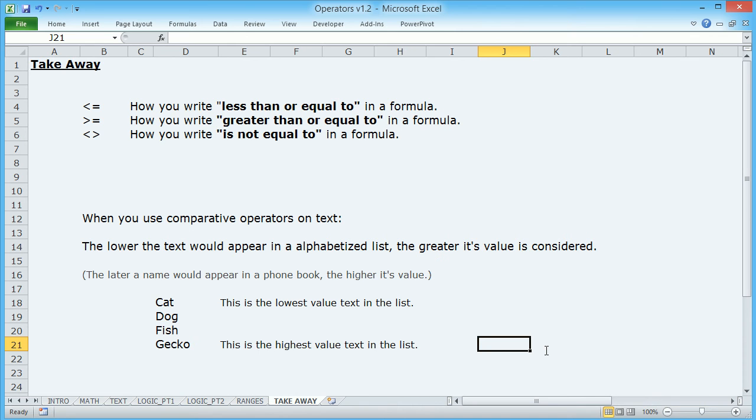Okay, well, I think that's a good look at the operators. We've actually gone through all of them in Excel, so that was good. That was quick. In the next video, we're going to look at a very special property of the math and text operators that you're going to end up using all the time later on in your Excel career. It should be, well, I don't know if it should be interesting.